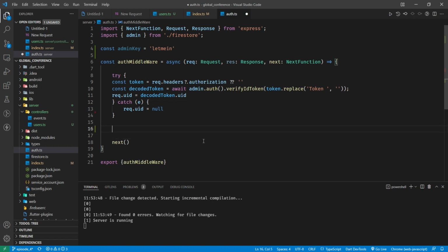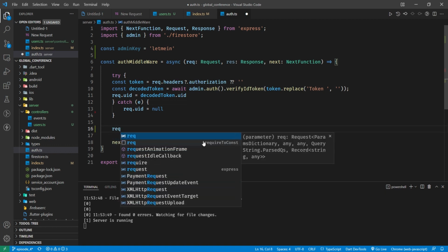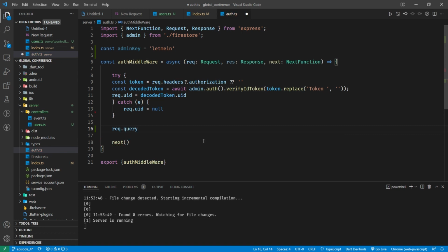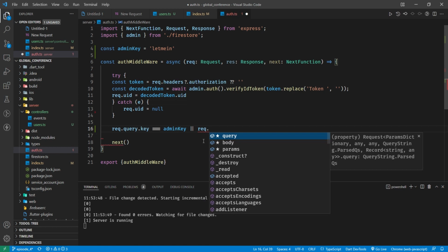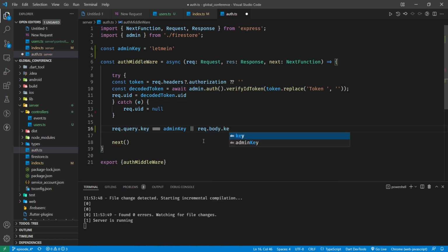And so now down here we can say if the request query key equals admin key, or if the request body key equals admin key. Okay, so either it's part of the body or it's part of the query string.